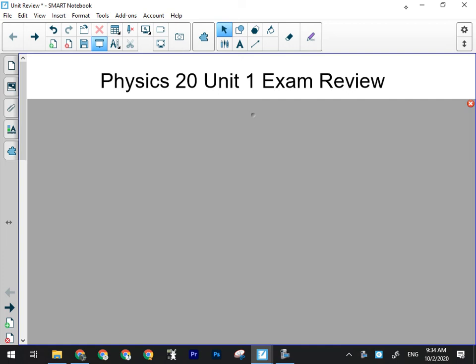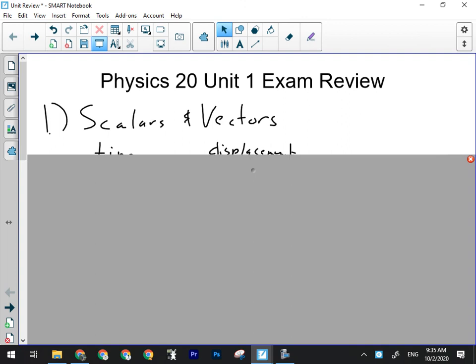Now, could there be some multiple choice questions about scalar and vector quantities? Definitely. And it could be simple things like, if I'm describing something, is this a scalar quantity or a vector quantity, or, which of the following are not vector quantities, or something along those lines. Definitely some multiple choice questions, just assessing whether you know which things we've gone over are vector and which are scalar. Okay, so scalars and vectors for sure.